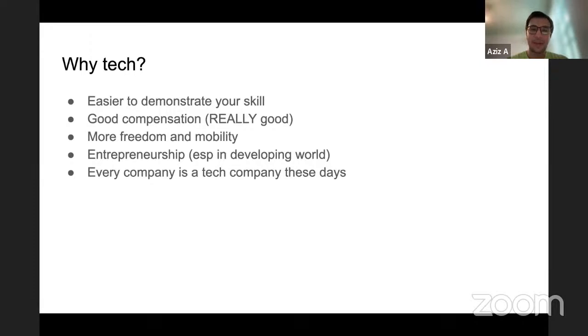And I think the next point is tech really helps if you are even slightly interested in entrepreneurship, especially in the developing world. Unlike the States, where a few huge companies took almost all the markets, in the developing world a lot of software is lacking. In a lot of places, they still use pen and paper instead of, I don't know, a SQLite or PostgreSQL database.